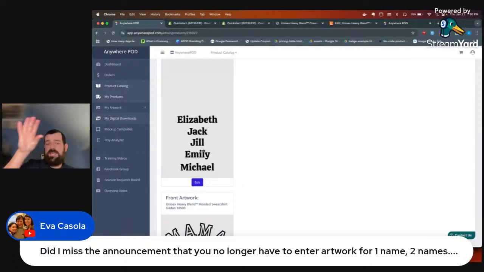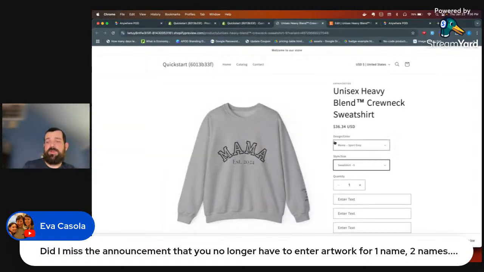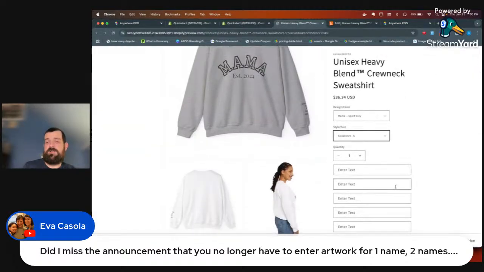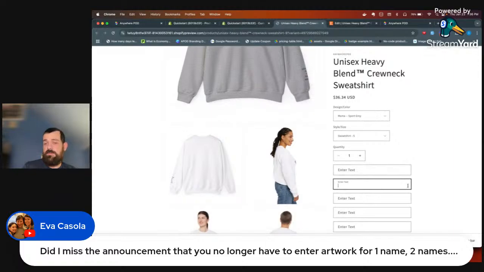But if you're doing a name where maybe you're doing birth flowers, right, that are laid out more horizontally, and you need to keep things centered, so your design needs to change for every one, we would add those as different artwork variations, and then have, probably in this case, the third variant option, the customer would also select, do you want to enter one name, two names, three names, all the way up to six? You can still do that here. Really, the only difference is that they're going to see all six of these fields. They're just not all going to be required. So there's only going to be one that's required, and then they can leave the others blank.